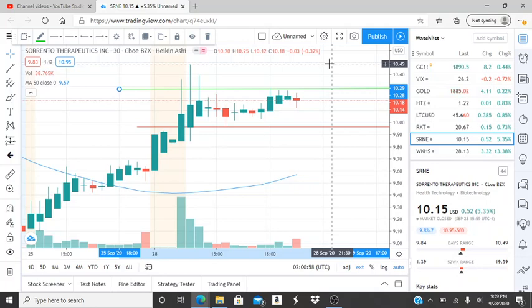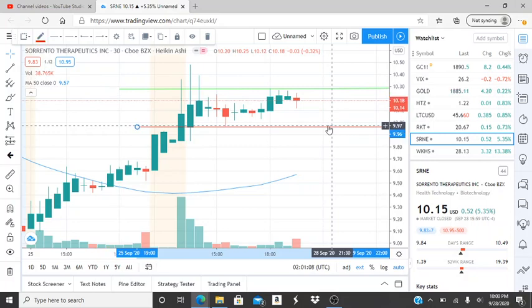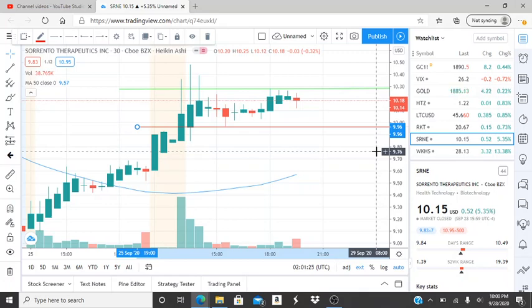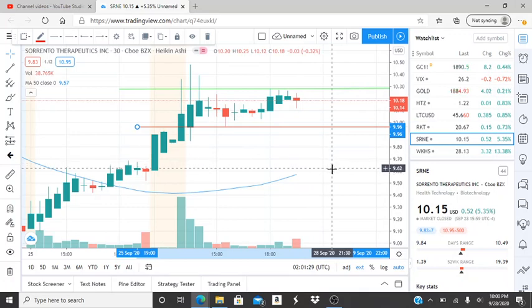Now, on the other spectrum of things, we have what the bulls do not want to happen and what the bears are trying their best to do, since the bulls have reappeared and broke through the 50-day moving average and are now in bullish territory. So the bears are going to want to break through support. And this is the lowest point reached after leveling off, and that is 9.96. The bears want to break through 9.96, which is our support level here, and try to tear this down closer to the 50-day moving average that I had stated earlier, which is 9.57.